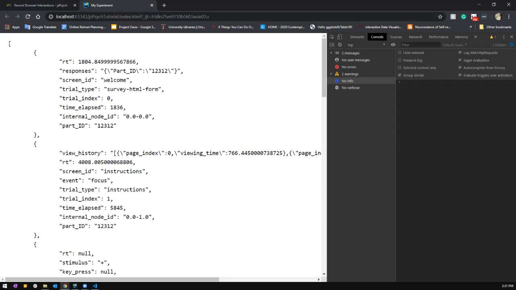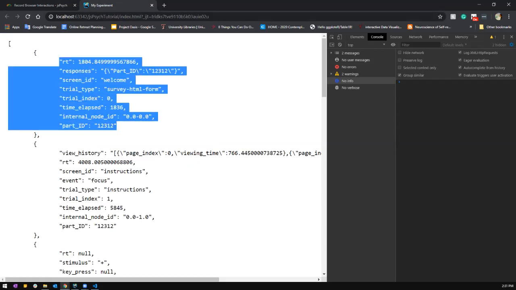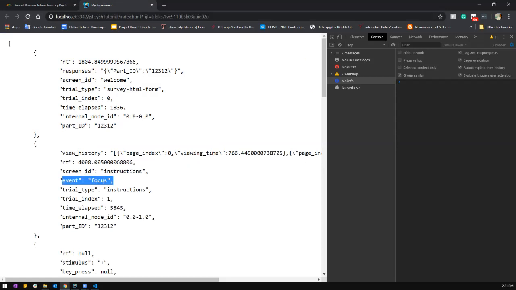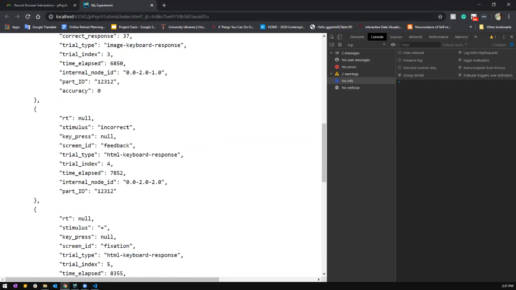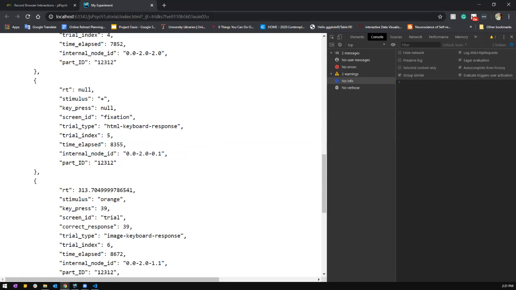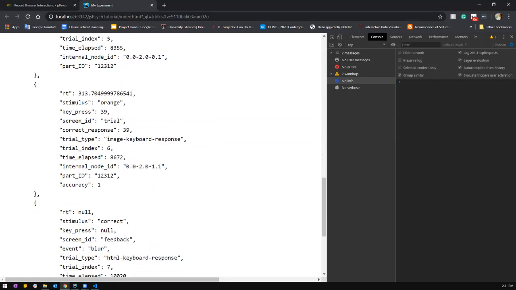So right now you should be able to see the event, focused. And I'm out. So on trials where you are not focused, it's going to show you the screen.